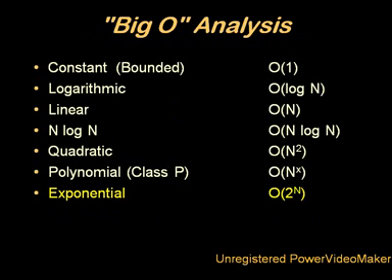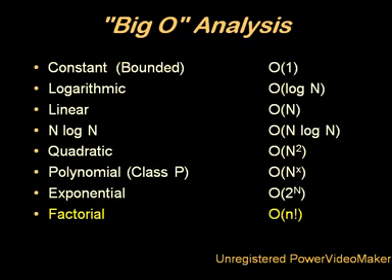It can get worse than that. We can go up exponentially. The example used is the king putting rice on squares of a checkerboard. And we all know by now that by the time he gets to the 64th square, he's going to be up to 2 to the 64th, which I think we concluded was somewhere around the number of stars in the known universe. It's a big number.